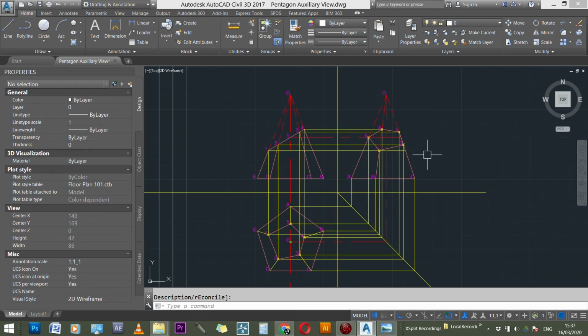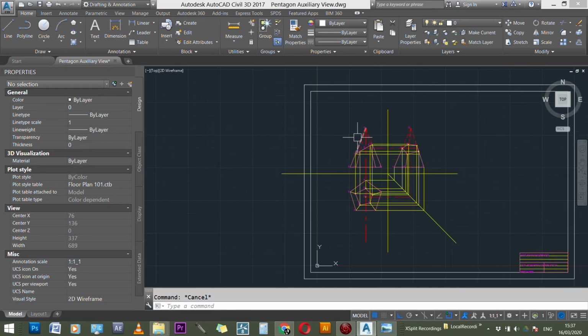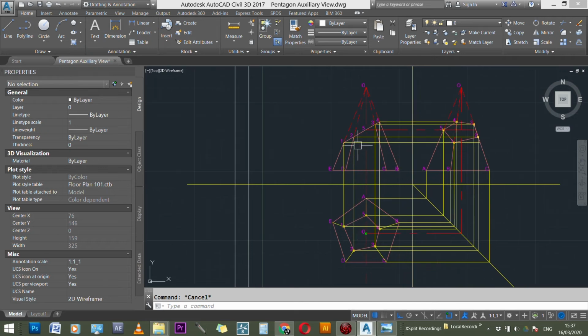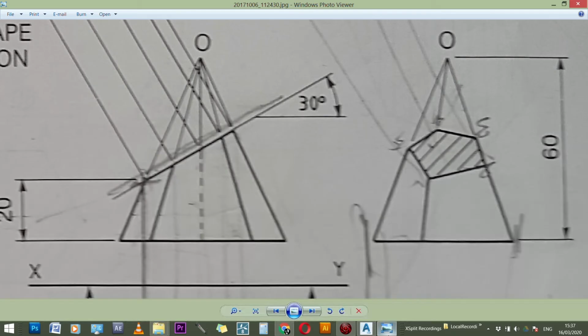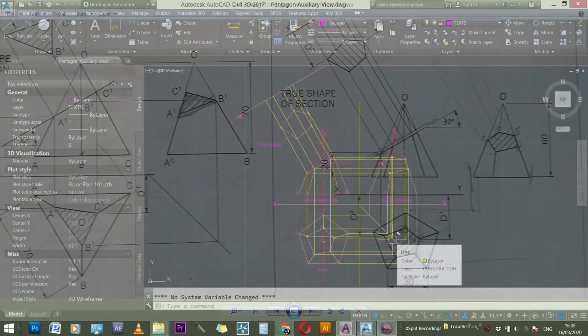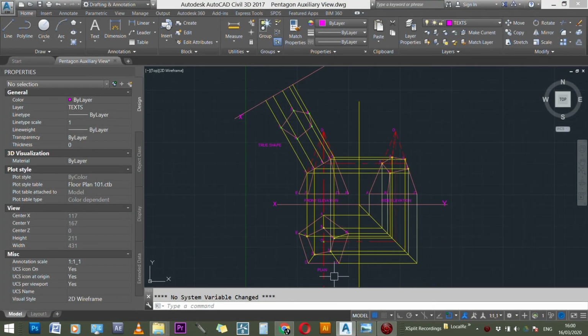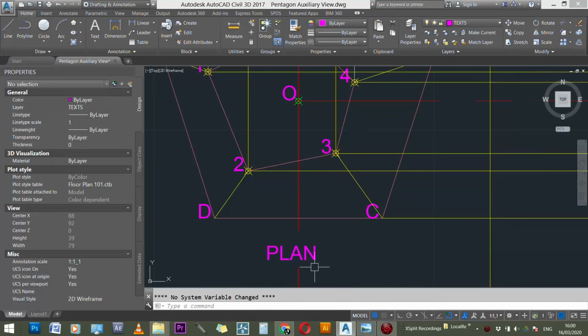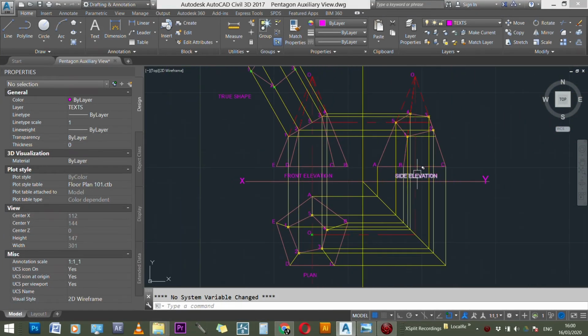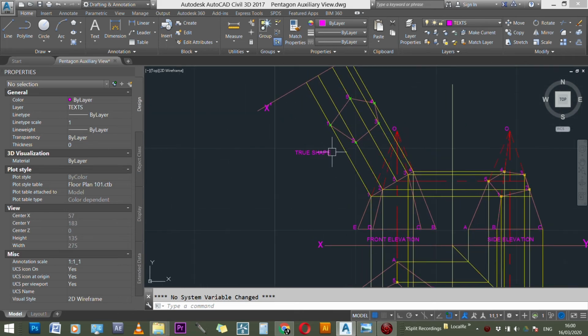Let's just turn back on construction layers, and let's start focusing now on creating the auxiliary projection. How are we going to create this? Let's look back at the drawing. So we have finished this down here, which is a plan. We have finished front elevation, and we have finished the side elevation. So what I've done, I've placed the labels onto these drawings, so you can see that this is your plan, this is your front elevation, and this is your side elevation along with your true shape here.